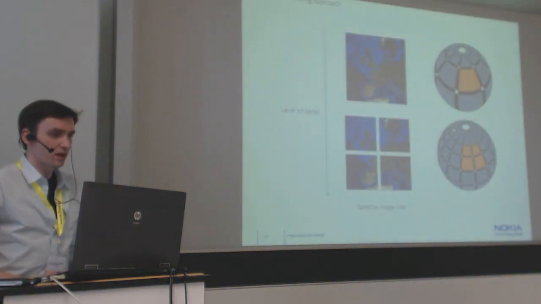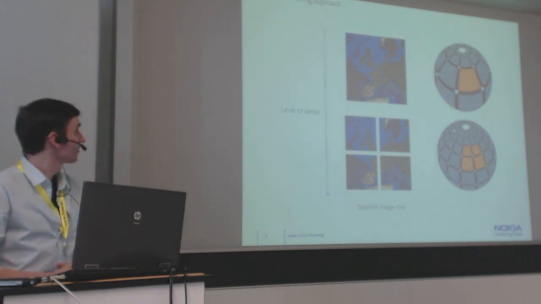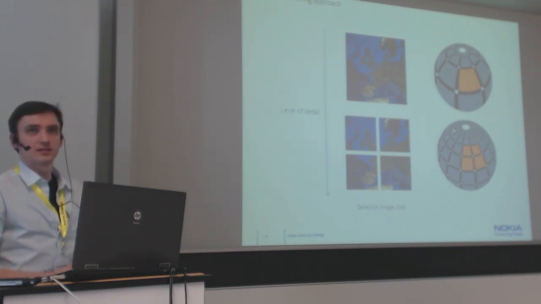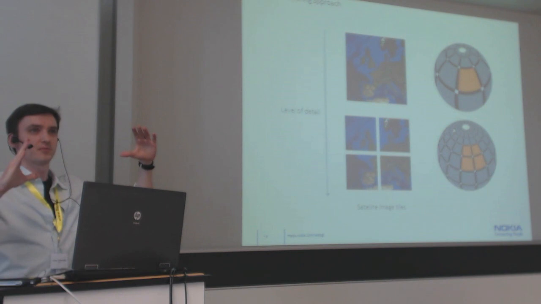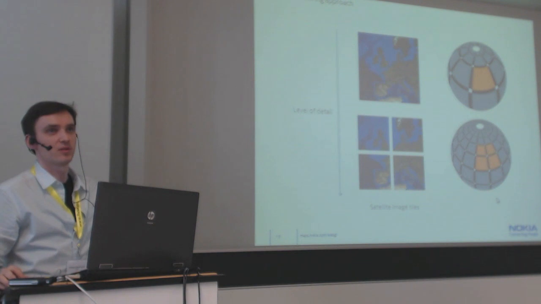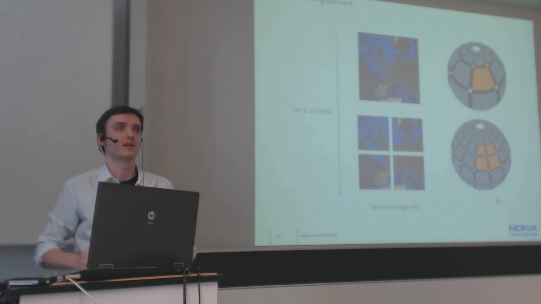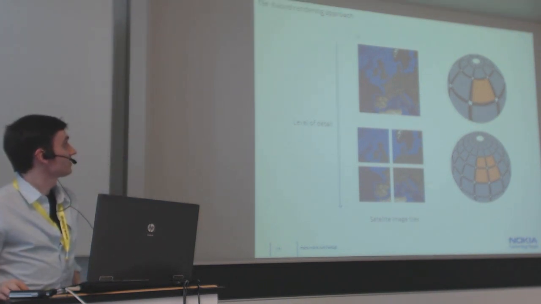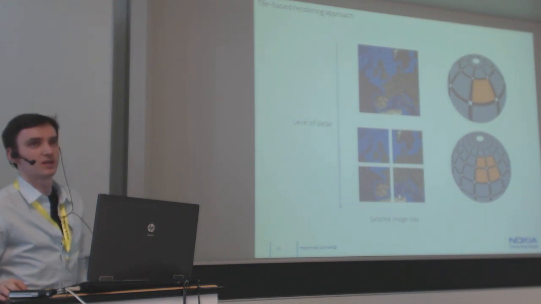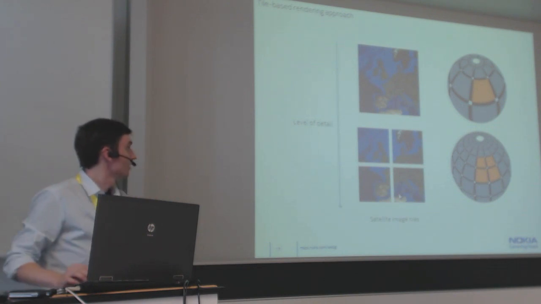So this is not a surprise. We are using a tile-based rendering approach, as most of the mapping technologies. And we are using the Mercator addressing scheme, so we map the square Mercator domain on a sphere, right? So you don't have the North Pole and South Pole, but then you have very nice square tiles at every level of detail. And as you can see, we map for the globe a square satellite image on some area on the globe, and the same for the higher level of detail. And we go on with the quad tree subdivision and increased level of detail.